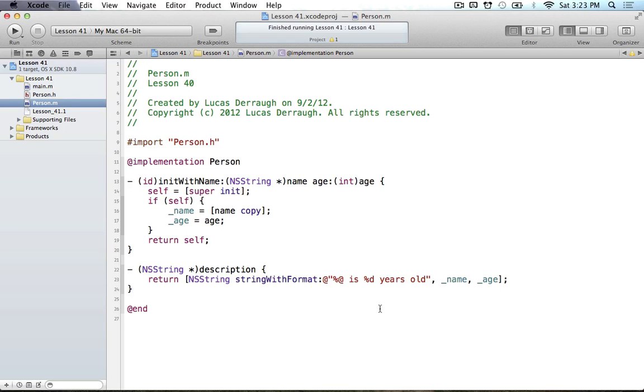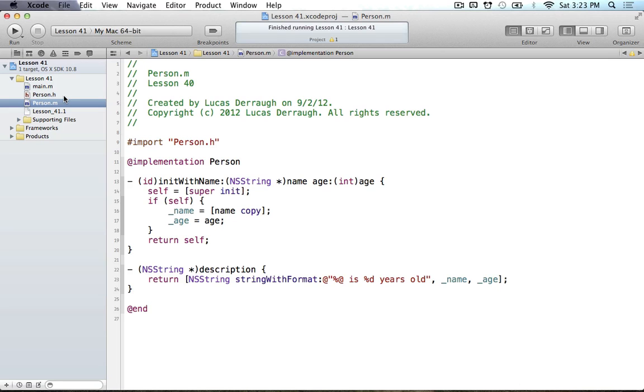This just allows you, whenever you go to print the object out, the description method is what gets displayed. Some people were wondering in the last tutorial what the description method did, and that's from the very early Objective-C tutorials. Again, the description method is just used whenever you go to print your object. So you NSLog the person object, and the description method is what gets displayed when you NSLog that object.